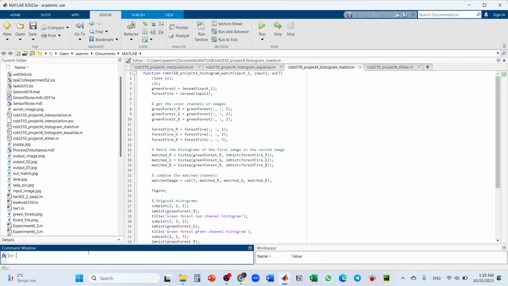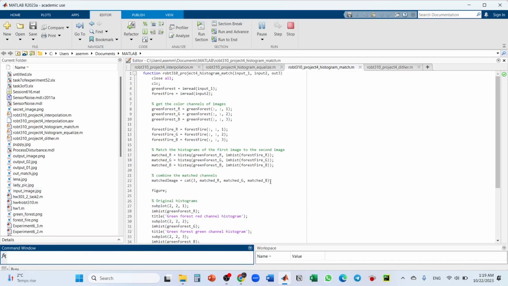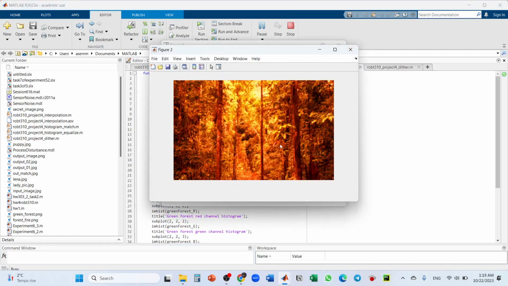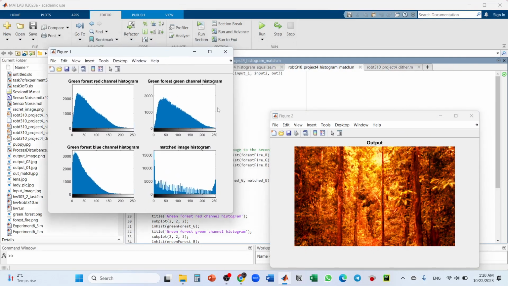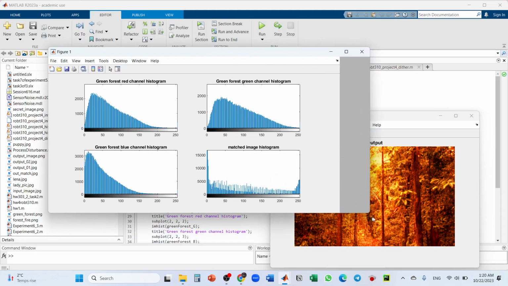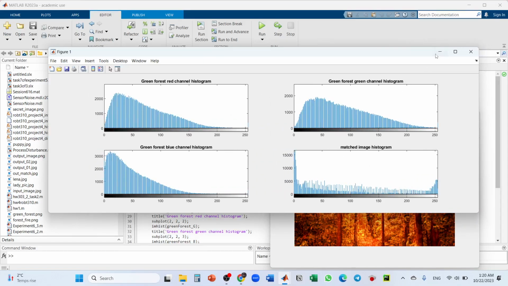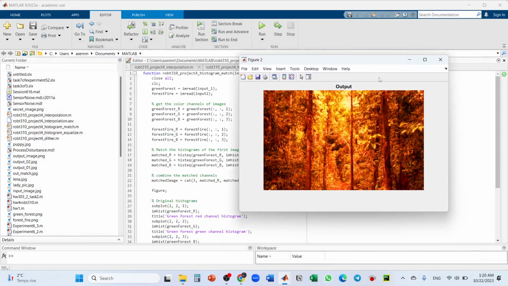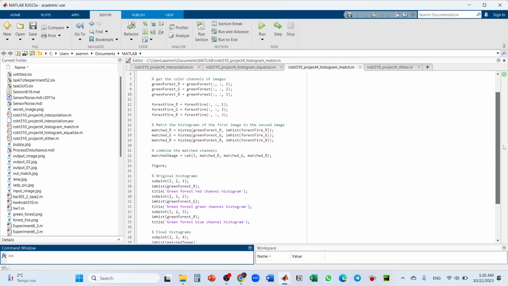Now let's see about histogram matching. So where's our green forest? Yeah, forest layer. Okay, so what are we doing here? Those are histograms for each channel of the green forest image, and that's the histogram of the matched image, and that's the output image for the matched image.